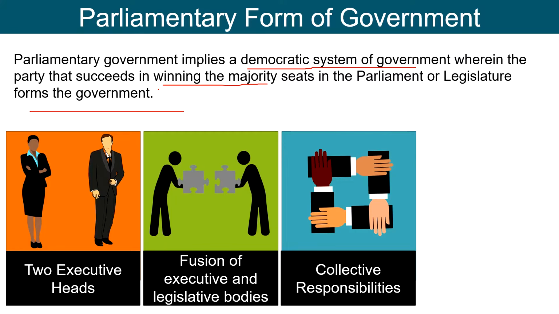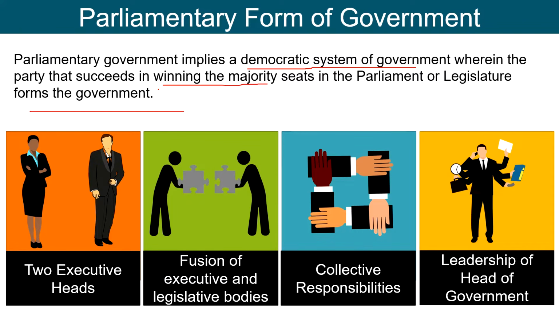Next, collective responsibilities. The whole Council of Ministers must support all government decisions, both publicly as well as in legislature. This implies that the Council of Ministers are equally responsible for all the acts of the government and no member can severely criticize the act of the government after the policy decision is taken. In short, the Council of Ministers are bound to support the policy decisions taken by the government. And any member who cannot support the government decisions in the legislature or in public has to resign from the Council of Ministers.